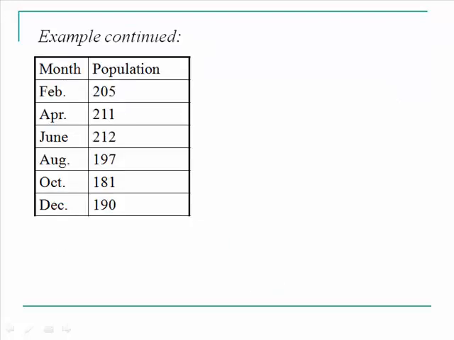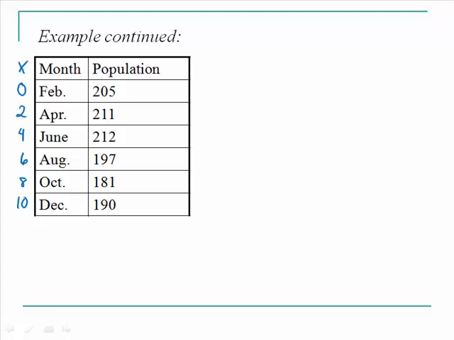Again, the table has been reoriented so we have more room to sketch our scatter plot. Let's begin by listing our x-coordinates for each point. X equals 0 corresponds to February. However, notice that we don't have a March. We went straight to April, so that corresponds to 2. And we've skipped months throughout, so we have 4, 6, 8, and 10. The y-coordinates for each of our data points will come from the garter snake population.